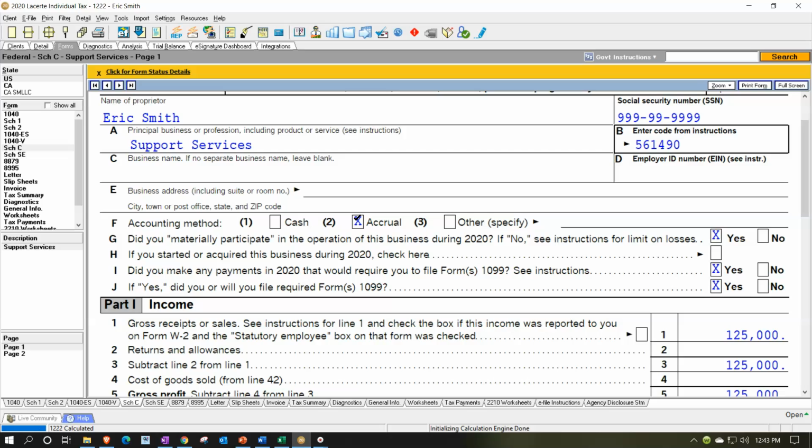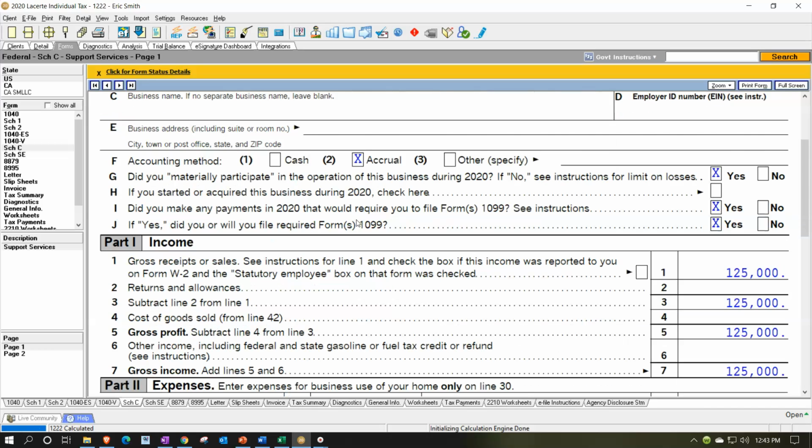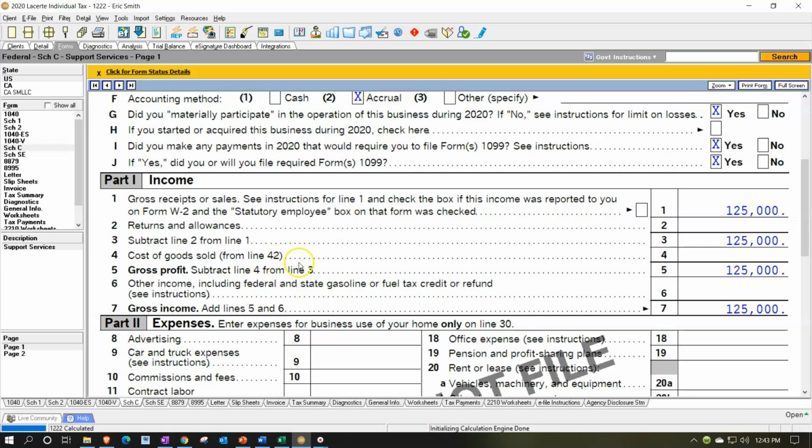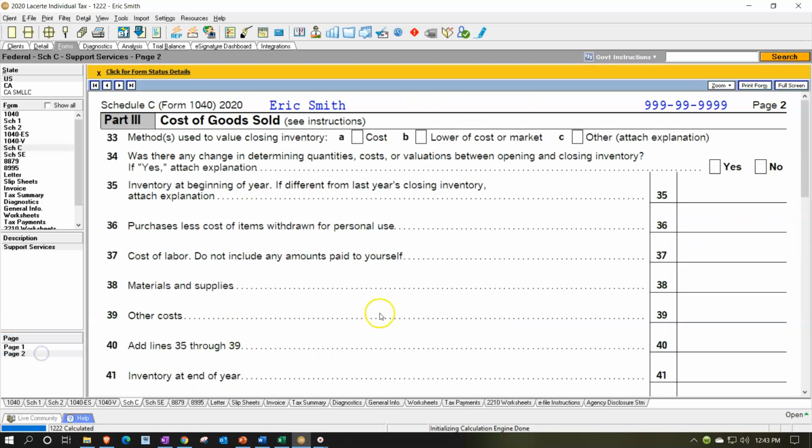Now, also, from a logistical standpoint, oftentimes when you're doing the tax data input, you possibly didn't do the bookkeeping. Someone else did the bookkeeping. They gave you financial statements, a balance sheet and income statement, or possibly just an income statement, that you're putting into the tax software. And they might then have the cost of goods sold already populated here as one number. And the problem there is that then you need to go to page 2 and do this cost of goods sold calculation in Part 3, which is basically a periodic inventory method type of calculation.